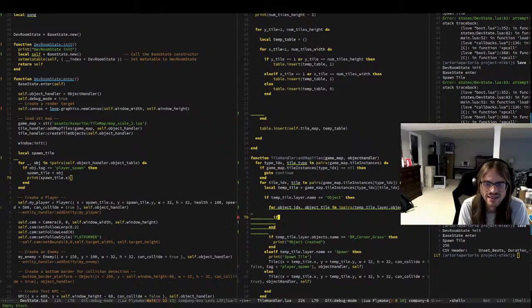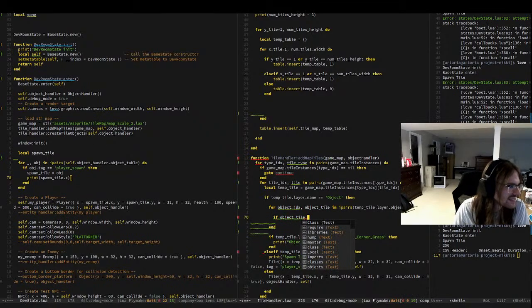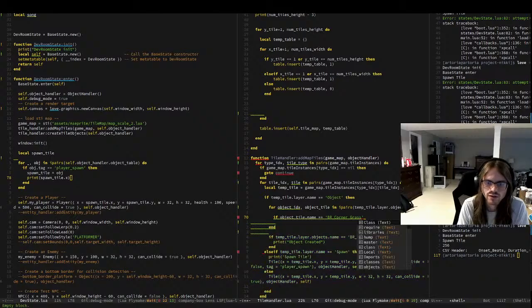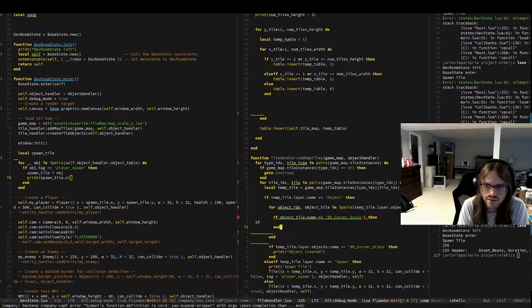Now we can put if object tile dot, because we're going to be in one here, if object tile dot name is equal to br corner grass, then do this. Oh, I don't need the parentheses.